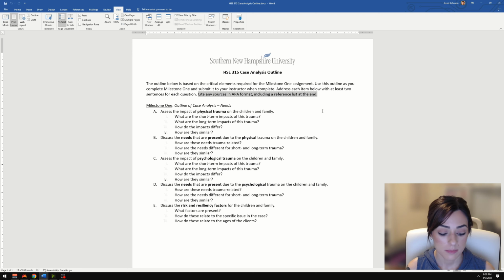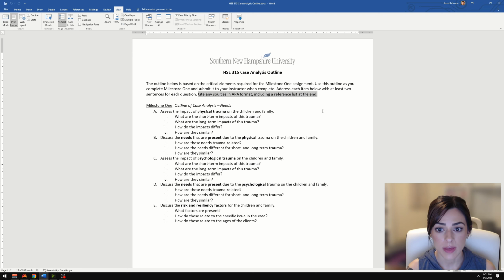So again, with the formatting, that's going to impact your grade on the critical element of articulation of response. As part of that, it's going to ask me to evaluate the grammar that you use, whether there's punctuation, periods, question marks, things of that nature. It's going to ask me to look at the sentence structure. Does it make sense? If someone else is reading this, are they able to read it easily?